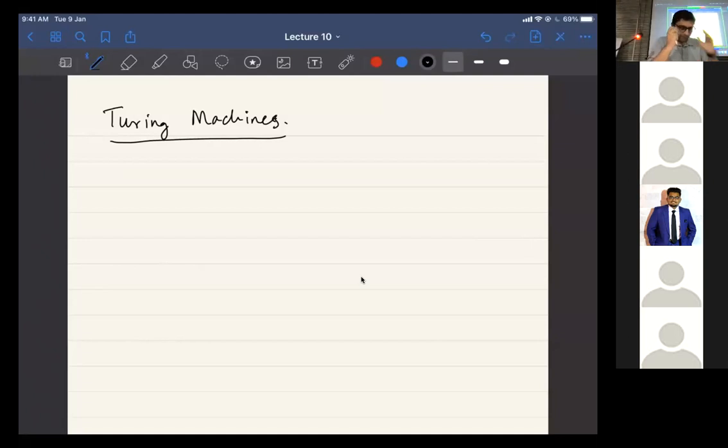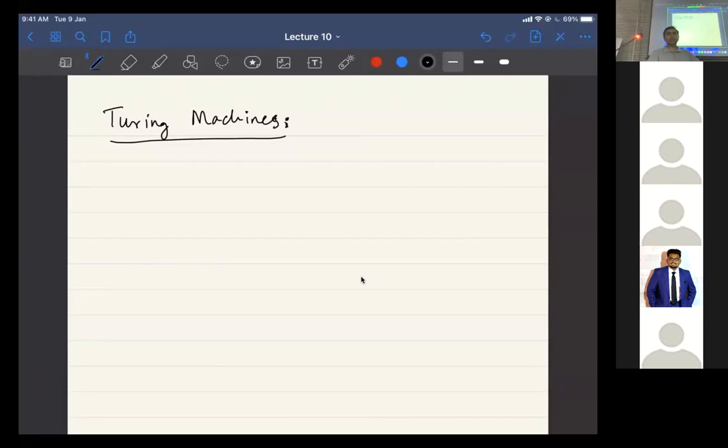Anyway, let's talk about Turing machines. So what are Turing machines? As I told you in the beginning, in this course we will be talking about computational models. So far, we have seen two computational models explicitly: the finite automaton and the pushdown automaton. Both of these models are elegant. They can solve some computational problems, but there are some problems which cannot be solved by finite automata because of their limited capacity and limited memory. For that, we go for pushdown automata, which can solve some other problems that cannot be solved by finite automata.